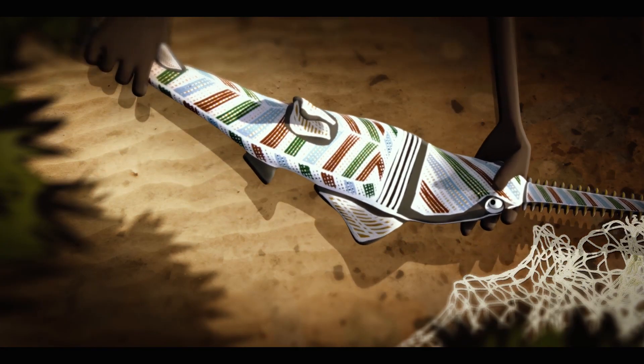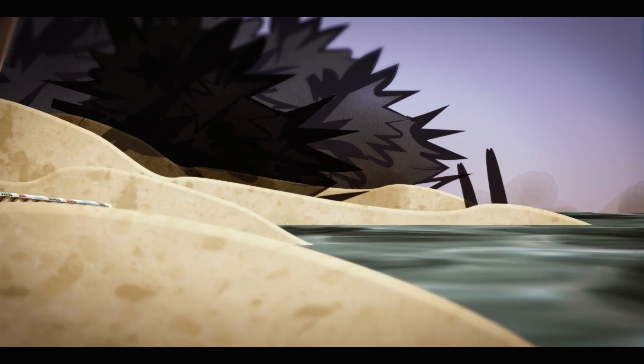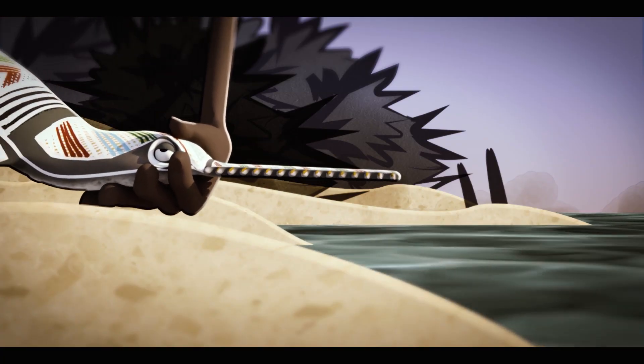Now you can take it out of the net, or the line, and put it in the calm fish area. It's rare if you can take it out of the net all at once — just handle it carefully, take it out of the calm fish area, take it out of the net.